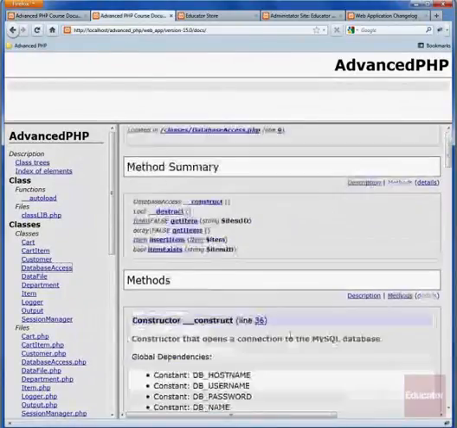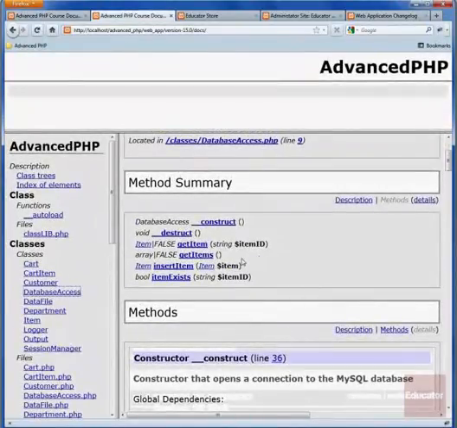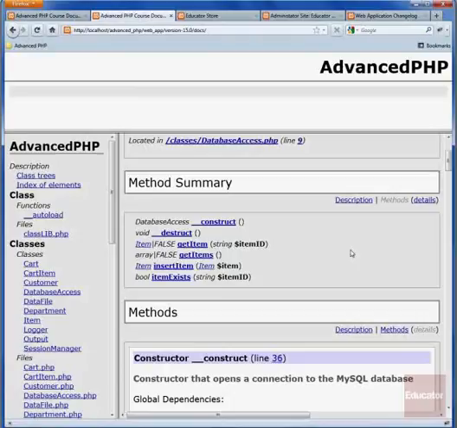So I'll blow this up a little bit. First of all, in our last version of database access, besides the constructor and destructor, we had four other public methods. We had a getItem and a getItems method, which were used to retrieve items from the database, which basically called a single select query on the items table, and that's because all the information about an item is stored in that single table, whereas for our departments, it's actually stored across two tables. We have the insert item method, which just performs an insert query on our items table, and then items exist is the method that would test if an item exists in our database simply by searching to see if a row exists with a particular item ID in the items table.